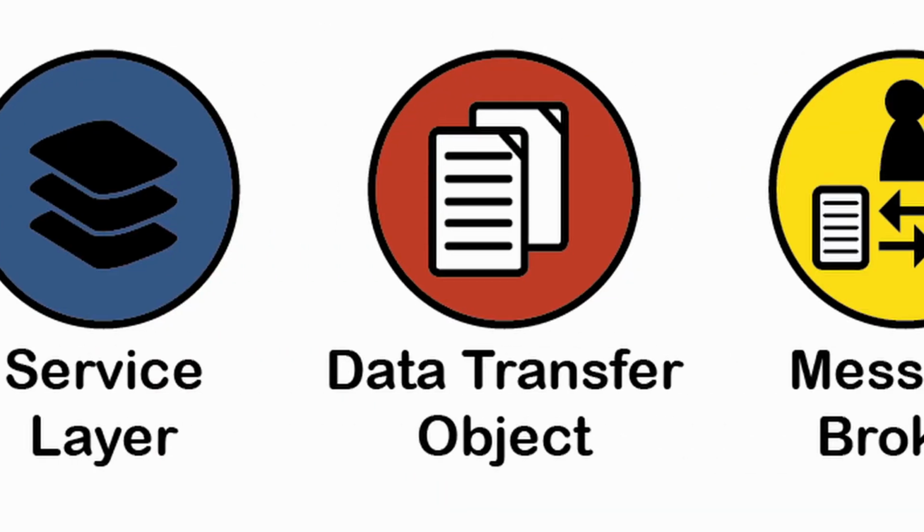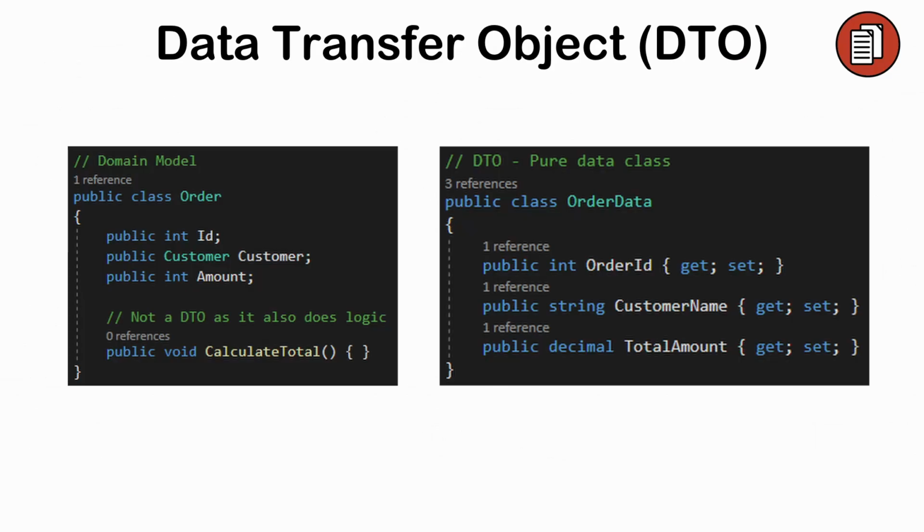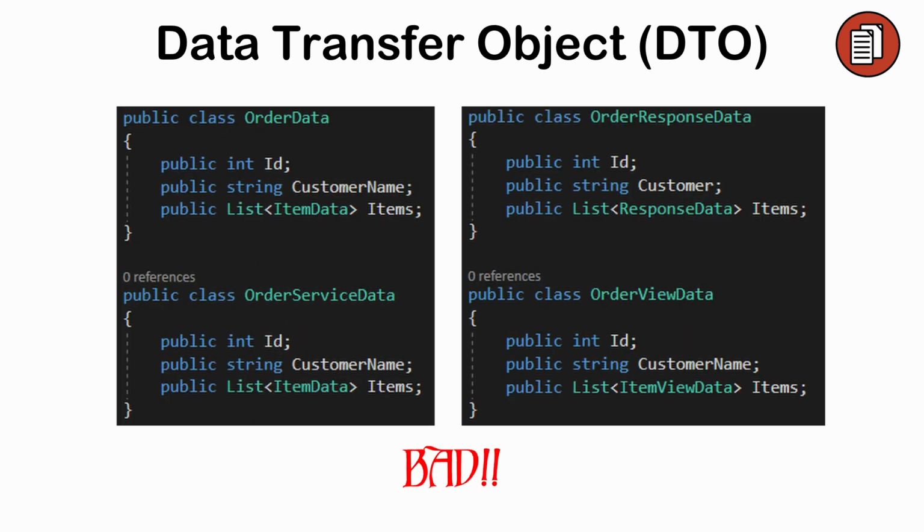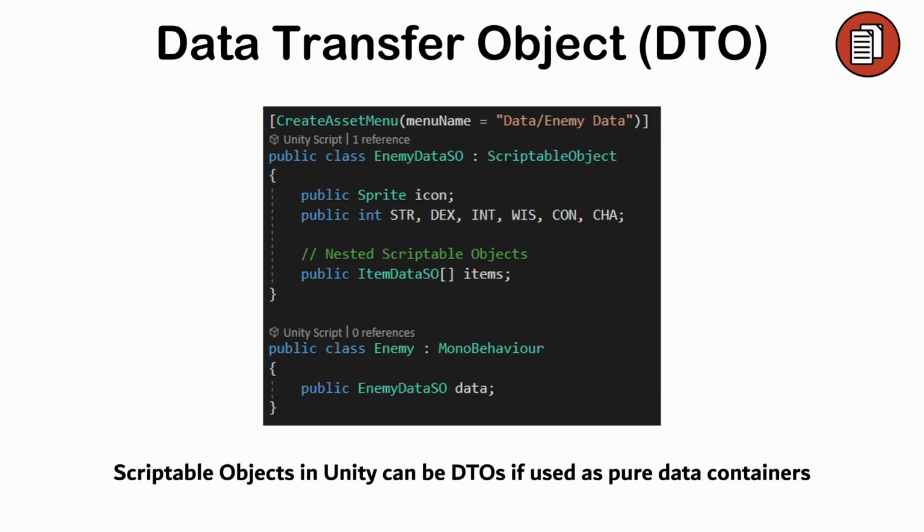The Data Transfer Object pattern, or DTO. Used to transfer data between layers of an application or between systems. DTOs are lightweight objects that don't typically contain any logic, but only hold data for transfer. DTOs can lead to redundancy if you have too many types that essentially contain the same information. Managing them can become cumbersome, especially in systems with numerous endpoints or layers.